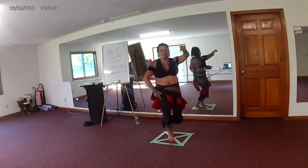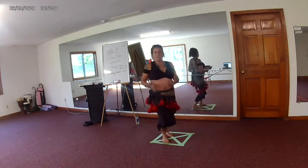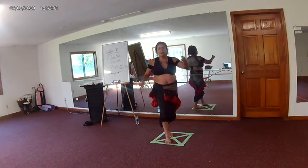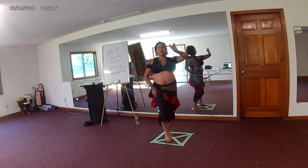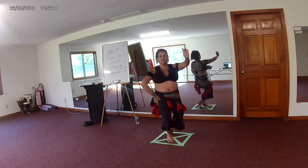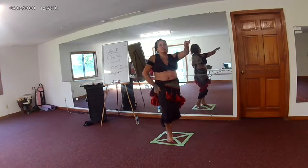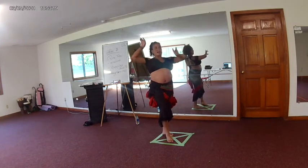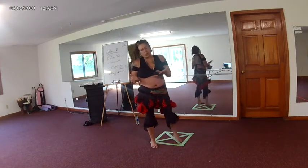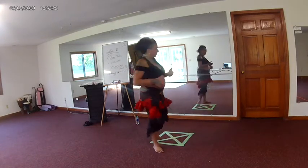See my lower body really working? It's trying to get my lower body and my upper body to jive, and it's not going to happen. So when I come up, my body weight here, I come up, 1, 2, 3, 4, 5, 6, 7, 8. You can go lower than that, do it. If you can't, doesn't matter, okay? You're still doing a level, right?